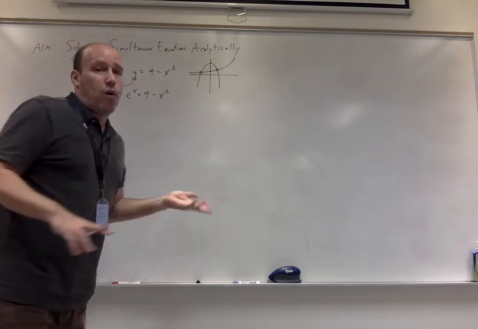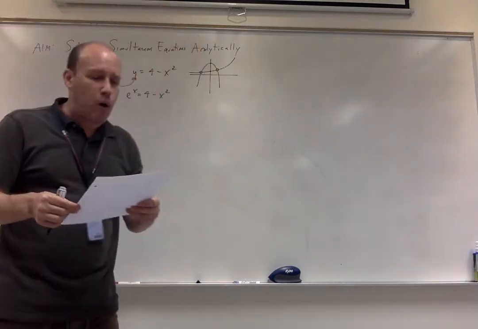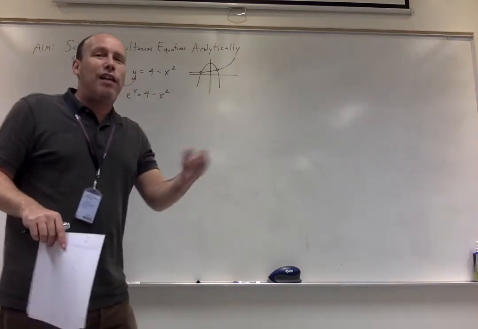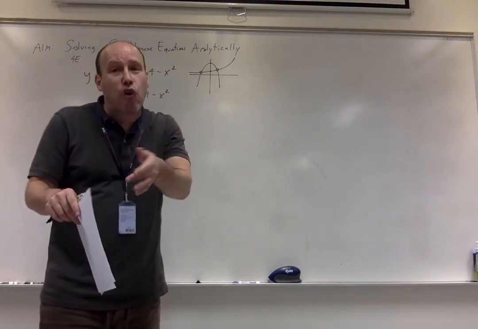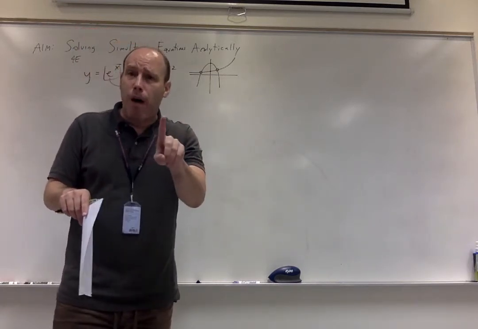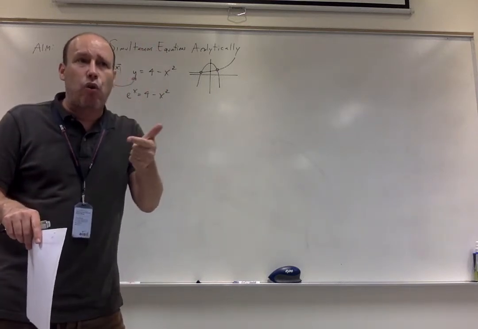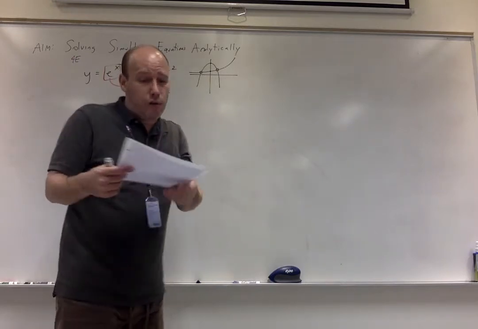But there are equations that you can solve analytically, and those are the ones where we have the intersection of two lines, or more specifically, line and conic: line and parabola, line and circle, line and an ellipse. You're not responsible for knowing the ellipse and circles and hyperbolas, but they might give you the equation. So let's take a look.